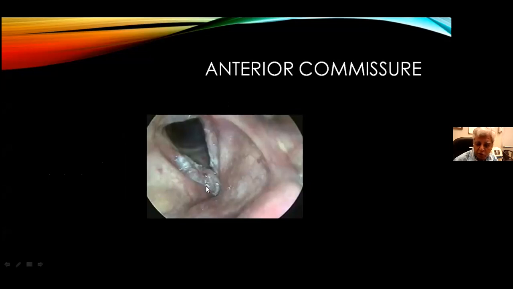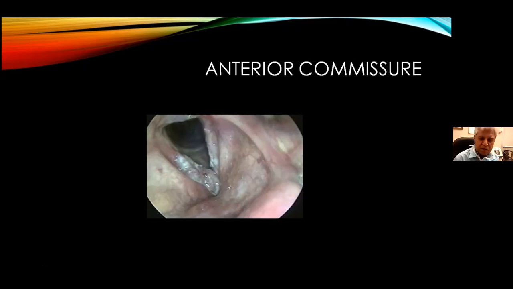Although it is a very small tumor, when you are looking at the CT scan, look specifically for erosion of the thyroid cartilage, because it affects your staging. It becomes T3, or if it is through and through, it becomes T4. And when you are making a request for the CT scan, ask the radiologist, please comment on the anterior commissure. Otherwise the radiologist may not comment on this. So you have to be very specific.